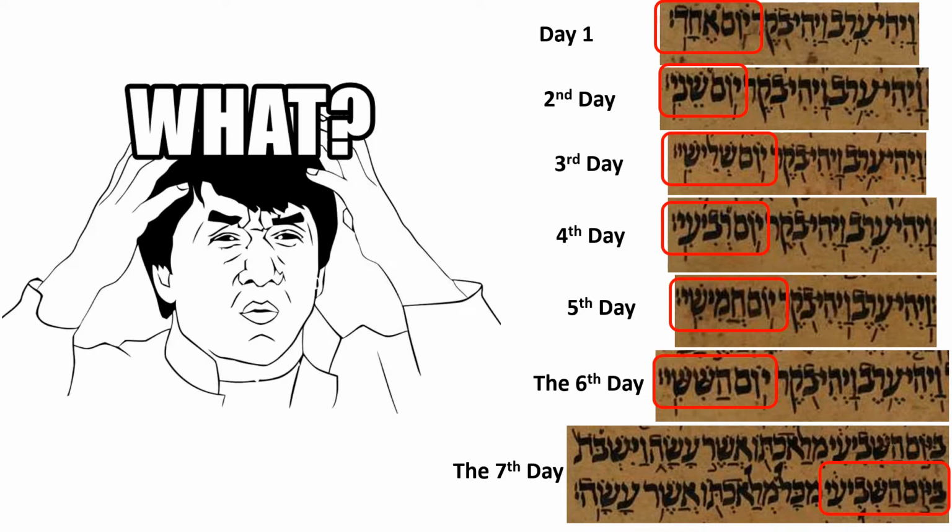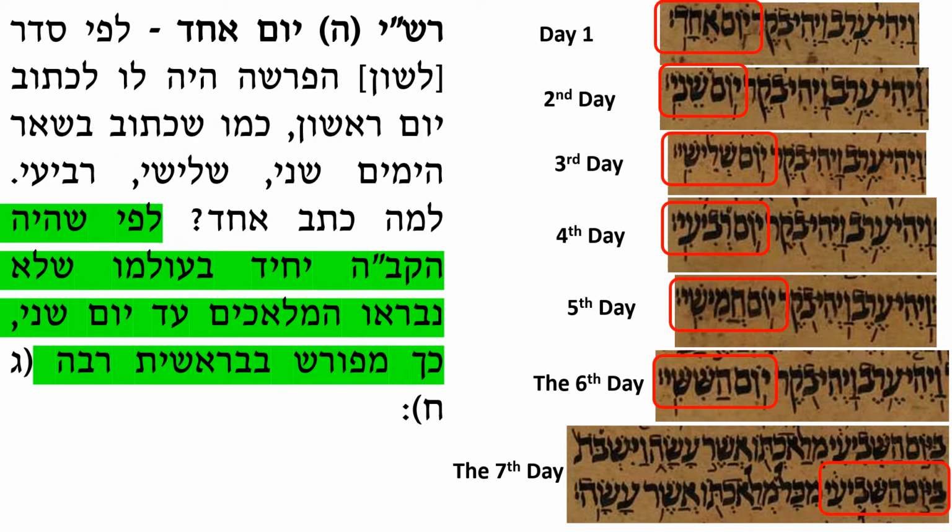Now, the interesting thing about this is that somebody who knows Hebrew might say, wait a minute, why is this written in several different ways? Why does it not just say first day, second day, third day, fourth day, fifth day, sixth day, seventh day? Why does it say day one, second day, third day, and so on? There's an explanation of this that comes from the different Chachamim, from Chazal, and also from the Pirushim on the Torah. Rashi, for example, explains the following.